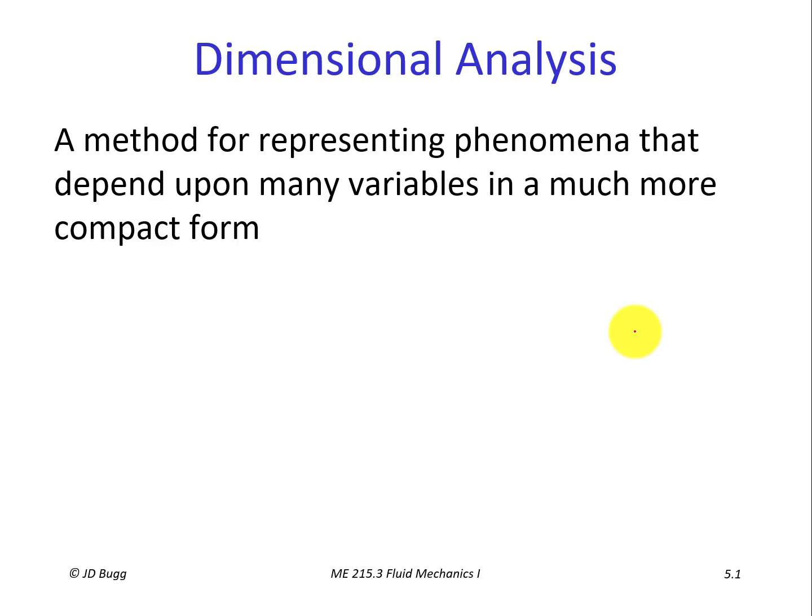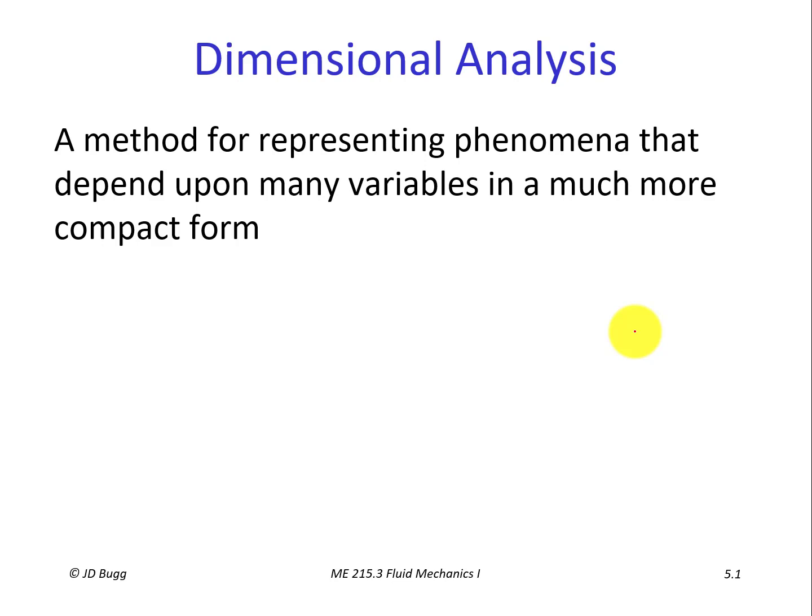How does the drag force depend on the air velocity? How does it depend on the density? How does it depend on the viscosity? Investigating each one of these separately is a very, very large task. So in situations like that, fluid mechanics and other fields of study as well make use of something called dimensional analysis to try and simplify the problem. So to try to represent the important features of a phenomenon in a much more compact way.